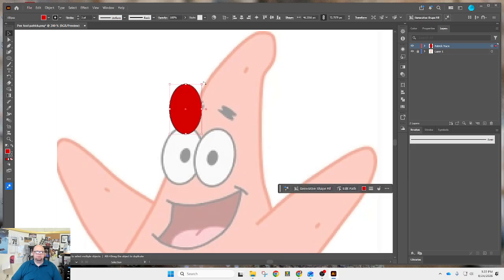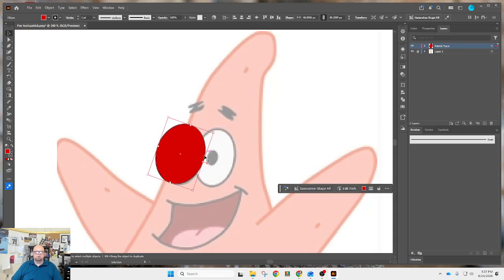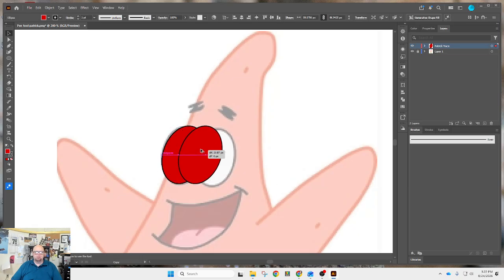and I'm going to rotate it a little bit by going to the corner, and you'll see this little change in your icon to an arrow pointing in two directions, and that lets us make an eye. Now the cool thing we can do is if we don't want to have to repeat this, if we just want the same eye again, we can hold Alt and drag.